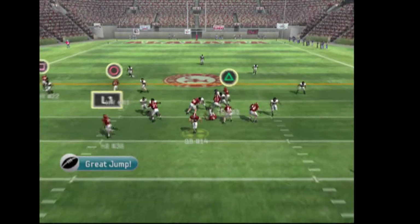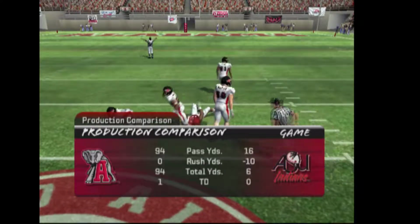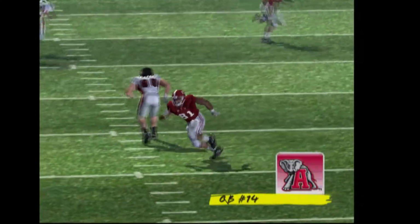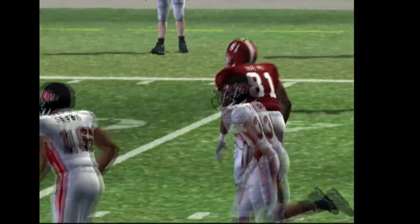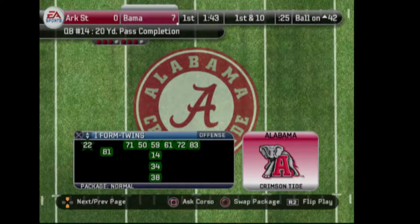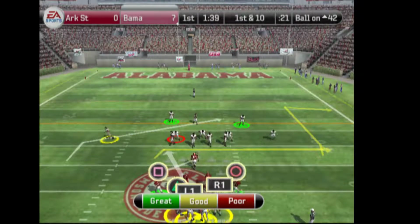Alabama sets up in the eye. He drops back. Looks. Down the middle. Complete. What a catch. Defense was coming with heat on that play. Yep, and the offensive line did a good job of picking up their assignments. That gave his quarterback enough time to throw a nice pass to pick up the first down. It's just a matter of pitch and catch. So go get it done. It's first down.